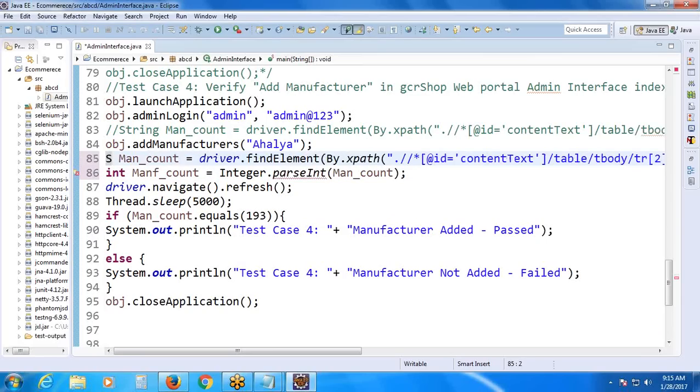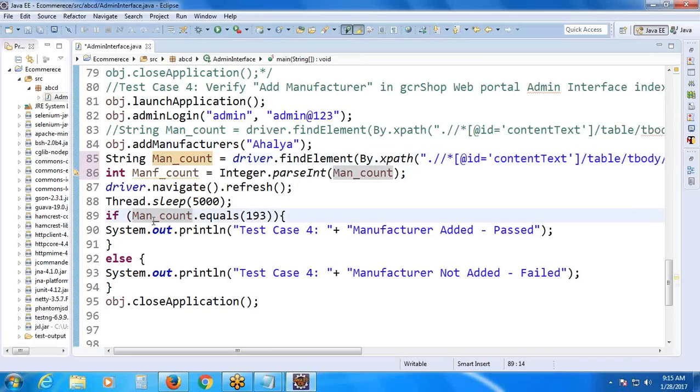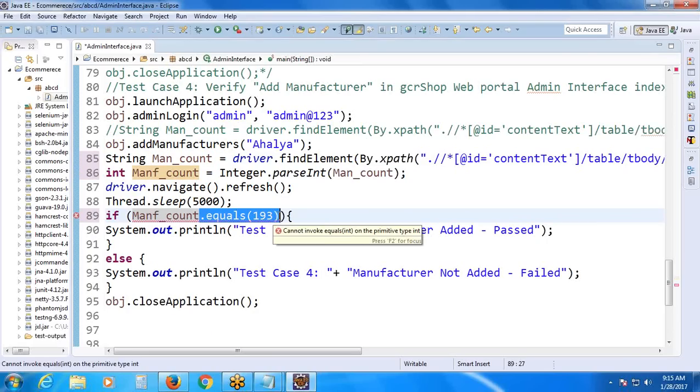Suppose string, now int. Suppose, what is that? manf count equal to, double equal to.